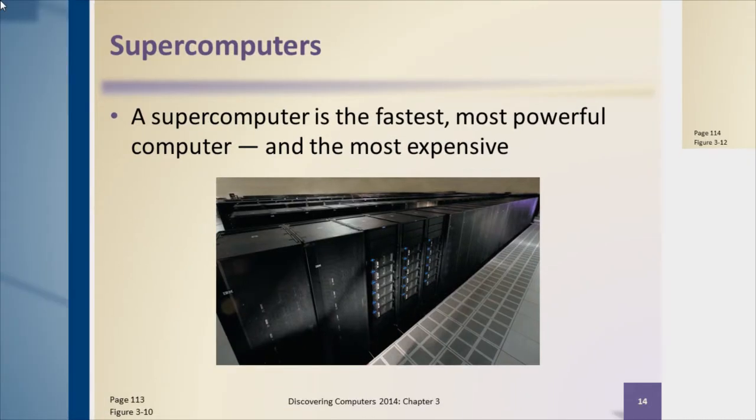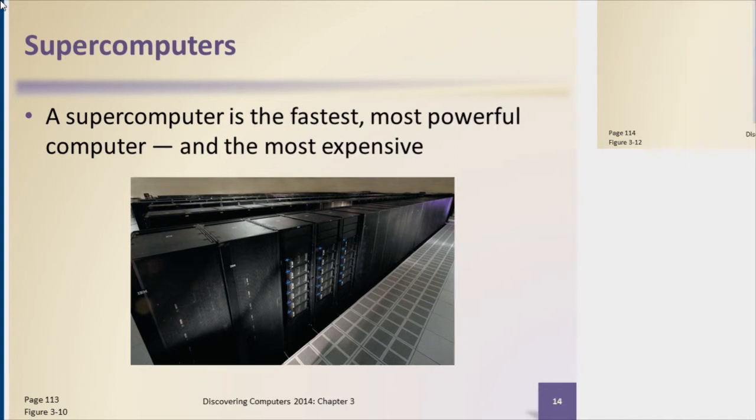Related to this idea of very large, very powerful computers is the idea of a supercomputer. Whereas a mainframe is, to a large degree, a general purpose device, able to do a lot of different types of general purpose functions, the supercomputer is really designed to tackle one specific problem. This may be cancer research, it may be related to predicting weather patterns and things of that nature, but it's typically a very specialized computer or group of computers designed to work on a very specialized problem. And that's the idea behind a supercomputer.